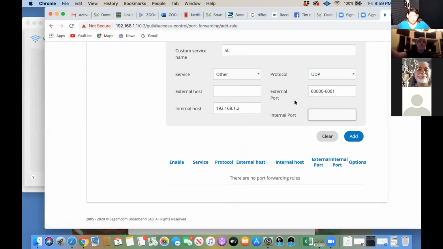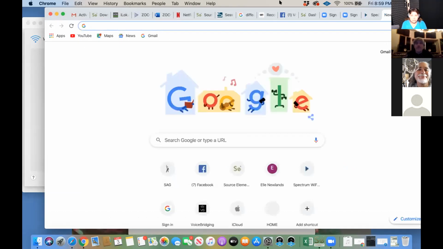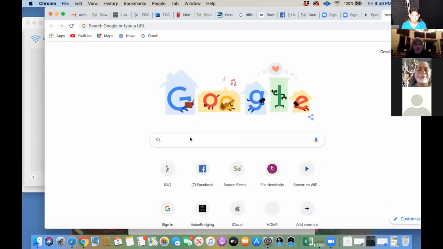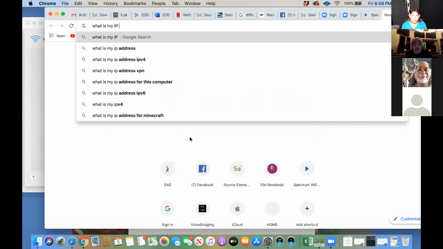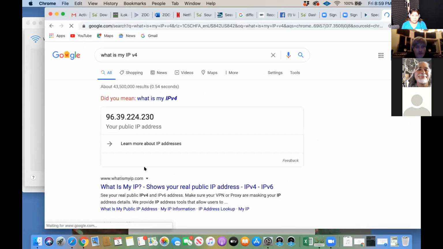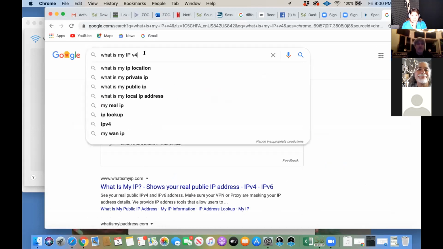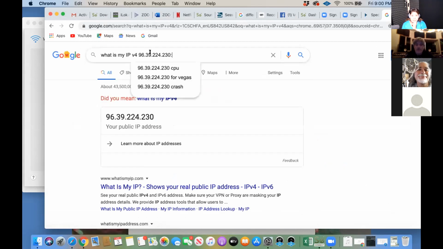Next one was our ports, 6000 and 6001. That's the external port. That means the port that's hitting, oops, not 60,000. You got it. Yeah, I was going to say you have to remove a 0. That's the external port that's hitting your outside internet service. When you go over to Google and you say, what is my IPv4? And then it gives you a number. This is where you show up on the internet. So when the external port is forwarded to this address, and the exact nomenclature would be this: when the message comes in and it looks like this, it'd be 6000. That's your external IP. That was really geeky.